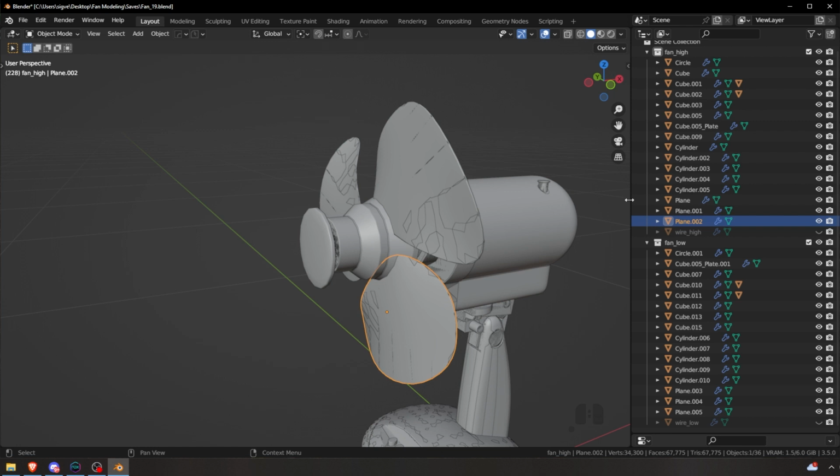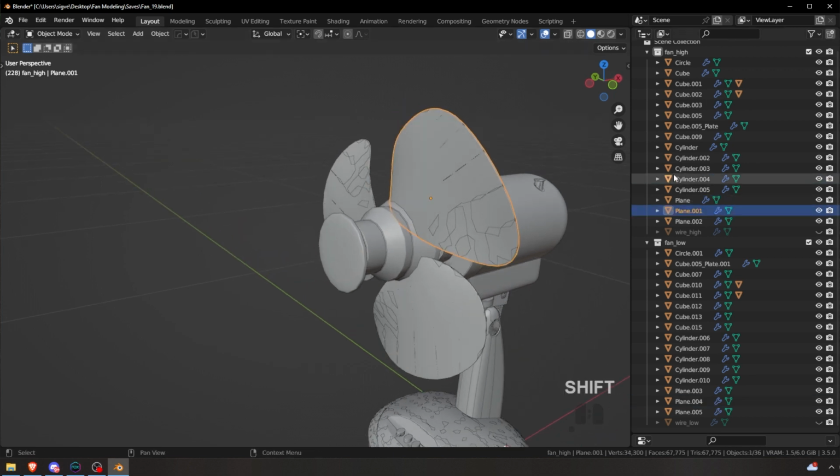I'm going a little bit in depth right now; you don't really need to do this. If you want, you can select the first one and call it fan 1 low. In this case it's going to be high because it's under this folder. So fan 1 high, you find the same blade in here, hide it, find it here, fan 1 low, and then fan 2 high, fan 2 low, and so on and so forth.